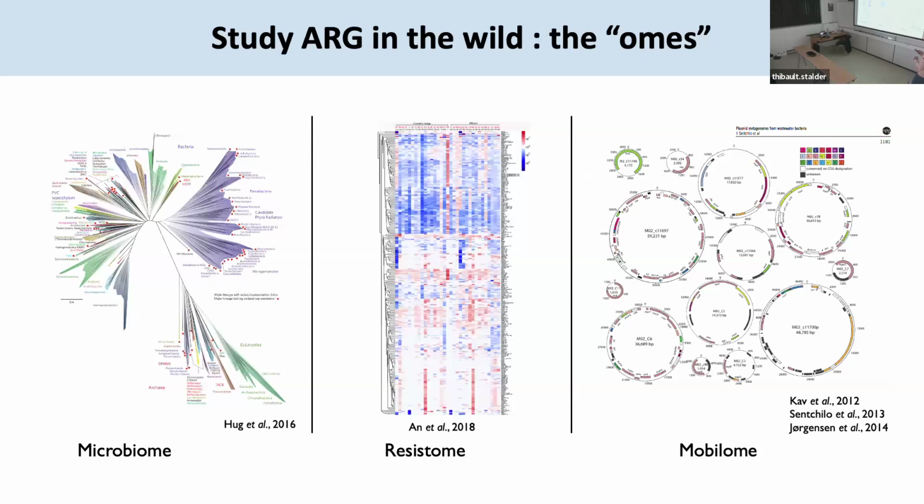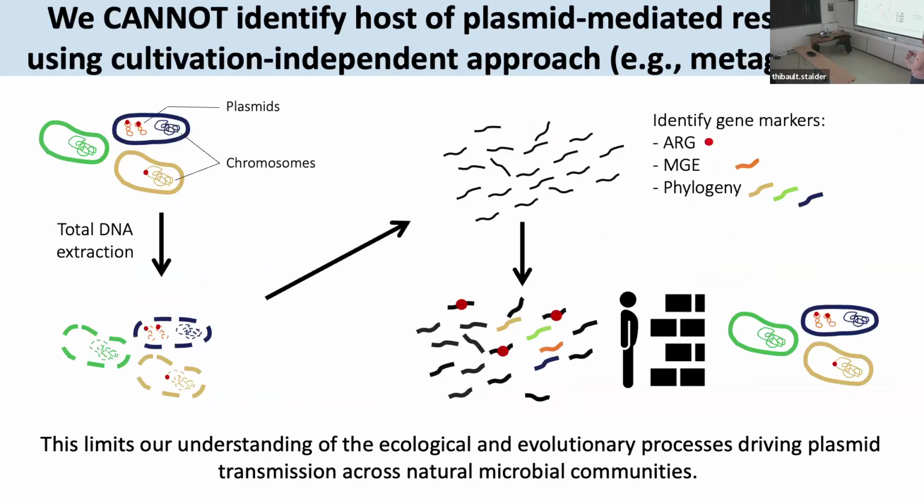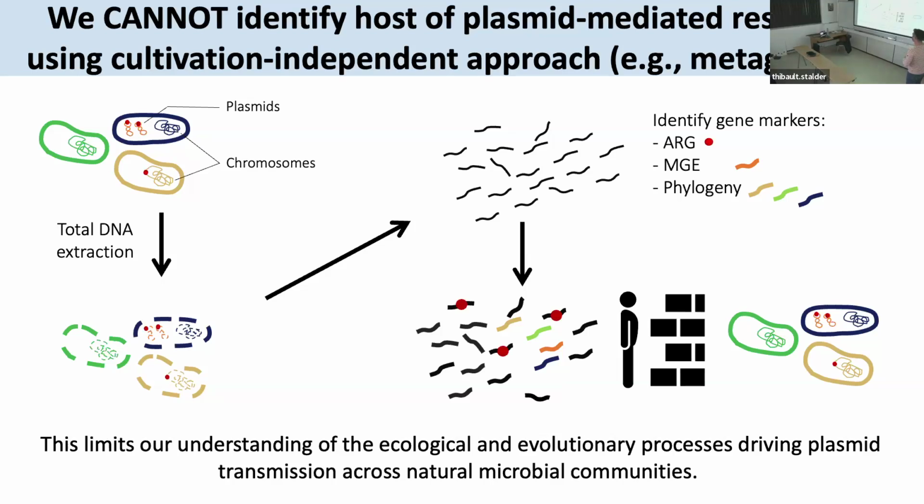And so we have all these different approaches, often used as their own term. We have the so-called microbiome studies. Then we have the resistome, which consists of the set of all the resistance genes that we can find in an environmental sample. And some people have even started to do what they call the mobilome, which is the set of all mobile genetic elements you can find in an environmental sample. But what we don't get, in the end, is who the bacteria are that host the resistance genes and their mobile genetic elements, which is a huge limitation in understanding the ecology and evolutionary processes driving plasmid transmission on this one Earth continent.